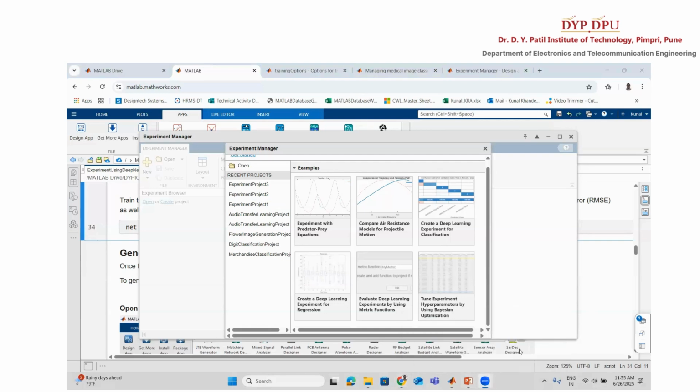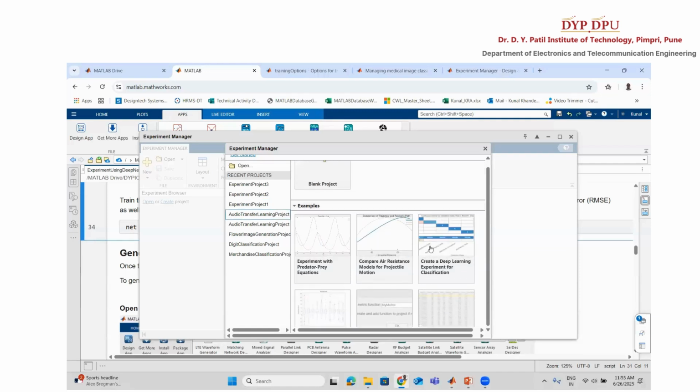Yes, sir. Lots of comments are coming, classification as well as regression. Okay, so Ankit, yeah. What I'll do is, like I was telling them, we can have classification first. It's easy to understand, and then we can go with regression also. Anyways, we are going to cover both. Great. Later on we do have the biomedical part also, so that will be an additional thing. Okay, so to start with, let's click on create a deep learning experiment for classification. So you can click on this, click on open.